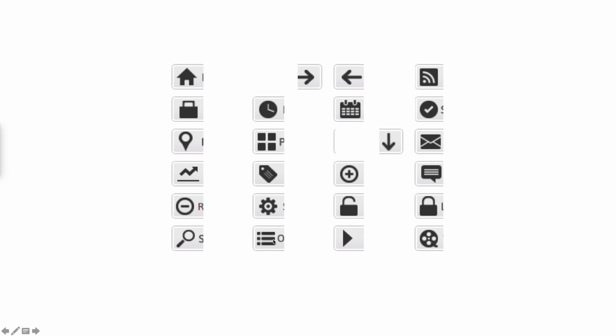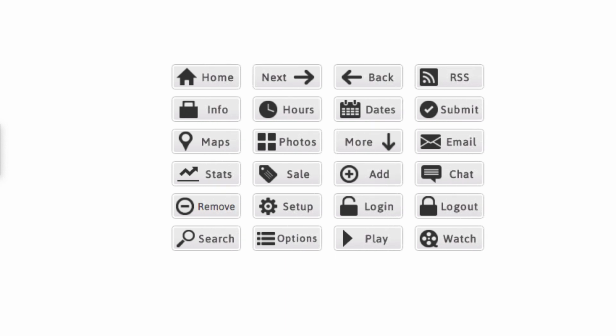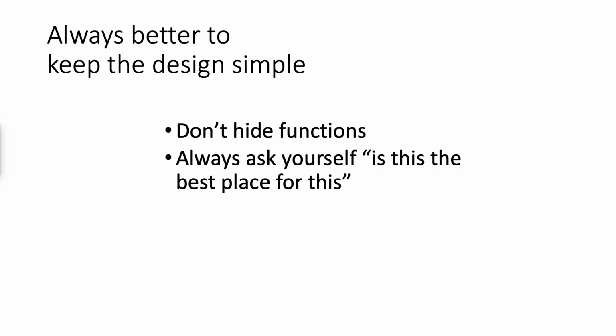The picture thing here is obviously an ordered list or some sort of drop-down list. Move forward, move backwards, play. Those are all very common. Even this one here, the ability to email right from here. So these are all really common, and you can see that it didn't really need all of this to do that, but it's really nice. But use the common imagery that everybody already understands. Don't try to reinvent the wheel.